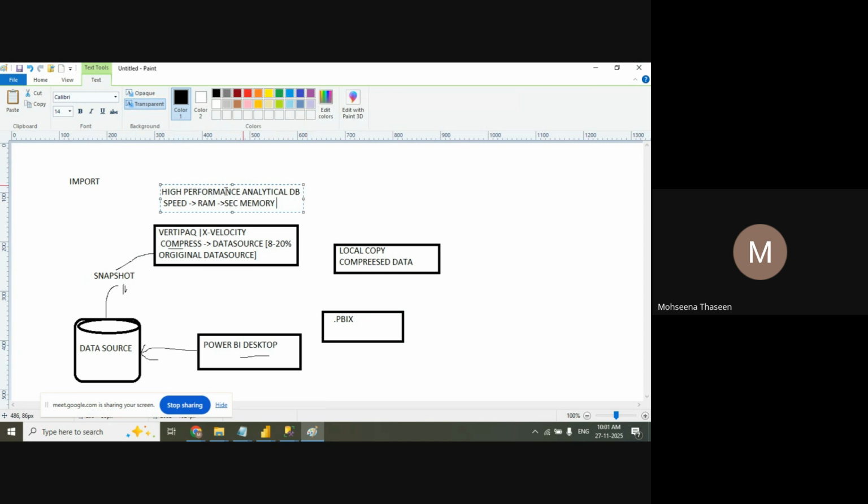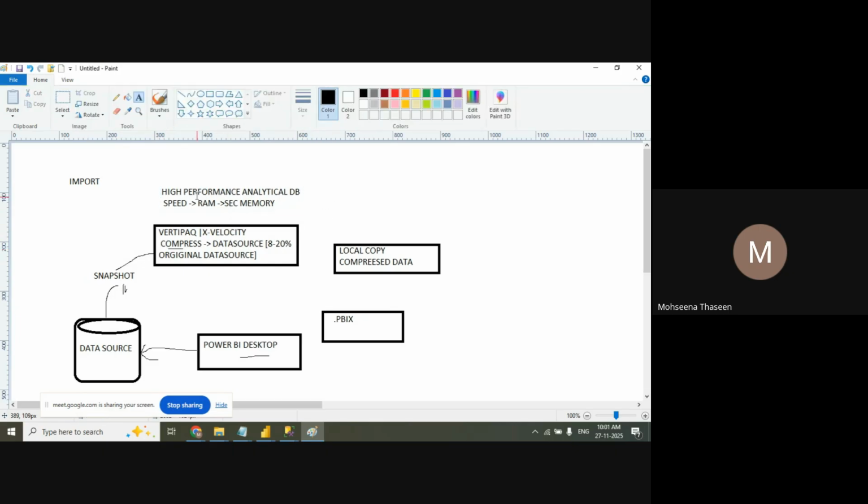This is an add-in feature, so you need not install it extra. It is inbuilt and comes with your Power BI installation. This is the reason VertiPaq is moving up.